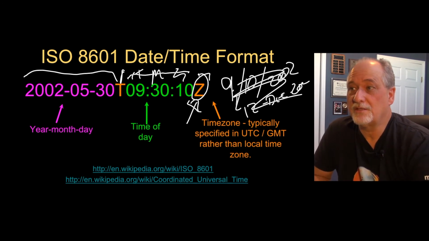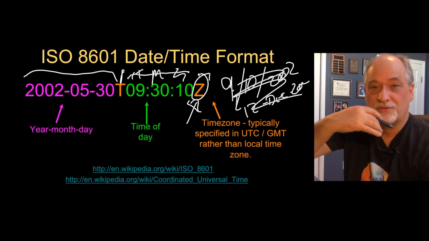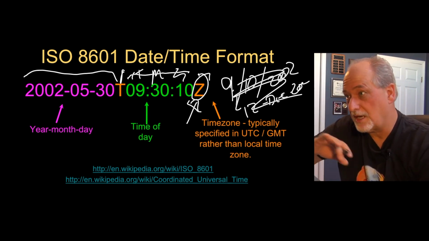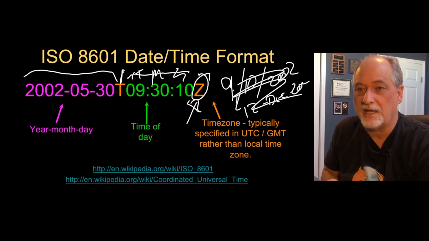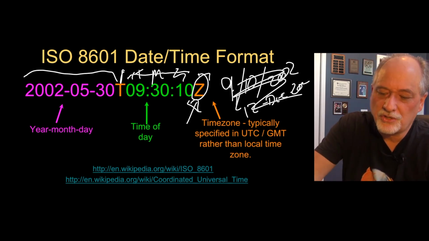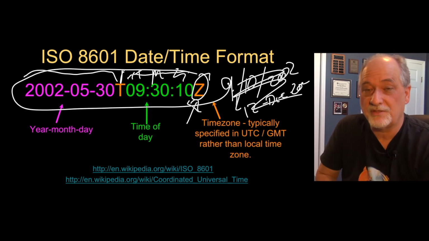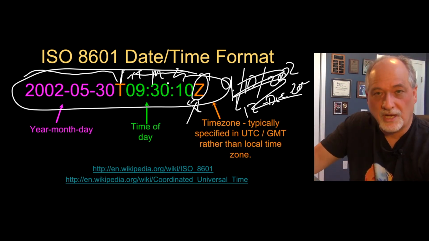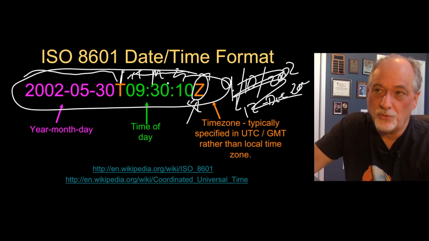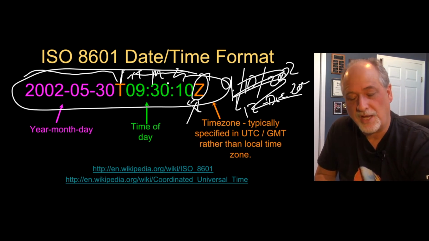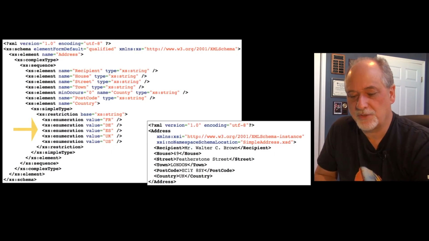And so that means if this data moves between time zones or crosses the international date line or standard daylight savings time or anything like that, none of that changes. And so we have this internal date and time that's very common in situations where computers are exchanging data, that then gets shown with a time zone, converted to the time zone or the local format. That's the right way to do that. And there's a standard for how dates and times are supposed to look.